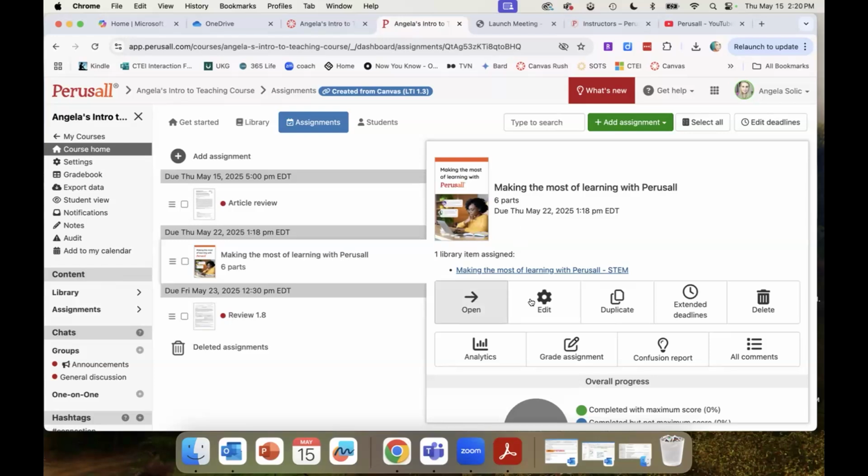I don't think she even had to go through this assignment, but you can assign this to your students. You can see each assignment has a lot of options available. One of the coolest things with Perusall is this thing called the confusion report.